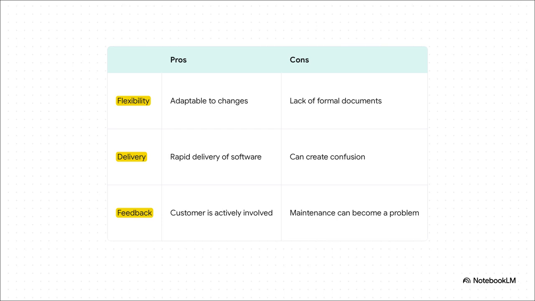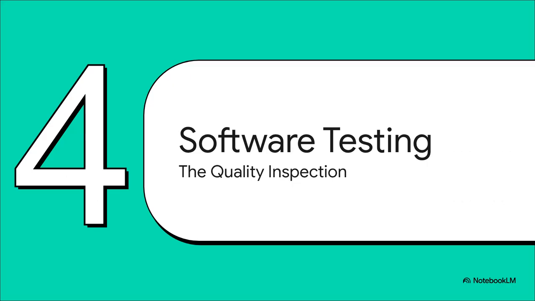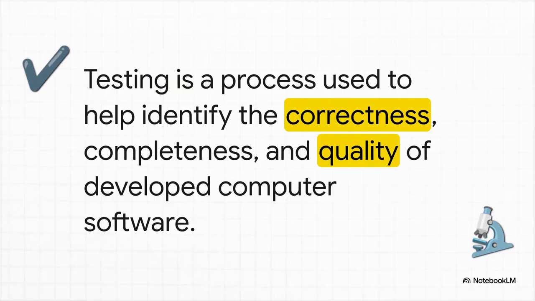All right, so it doesn't matter how you build it, Waterfall or Agile, every single house needs a thorough inspection to make sure it's safe and up to code. In software, we call this the testing phase. The goal here is pretty simple, right? Does this thing do what our blueprint said it was supposed to do? Is it reliable? Does it totally fall apart when you put it under a little pressure? Testing is all about finding the problems before the users do.